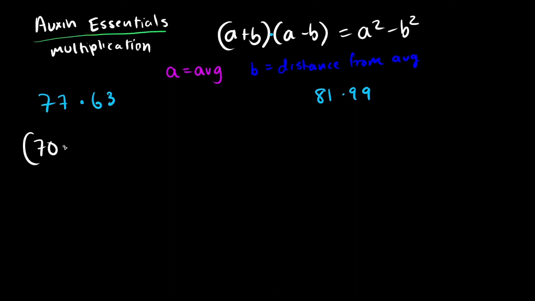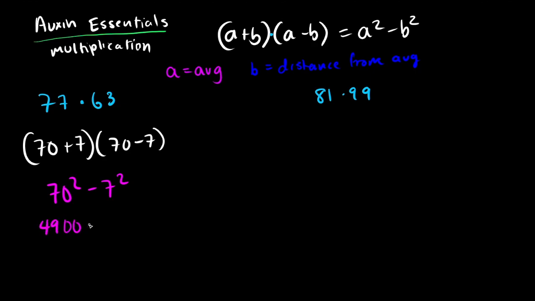So we have 77, which is 70 plus 7, and 70 minus 7, which is nothing but 63, is now filling our equation of a plus b times a minus b. So that means once we have these parts and integral parts of this equation, we can actually get these two numbers to equate to 70 squared minus 7 squared. From basic knowledge of squares, we can get that it's nothing but 4900 minus 49, and from there we can get our answer, 4851. Nothing more to it.